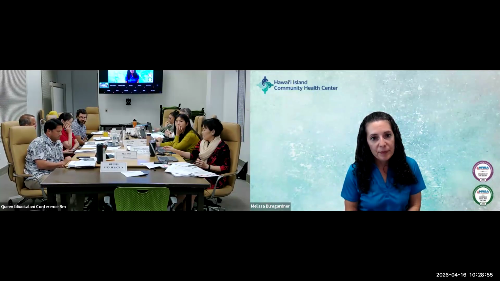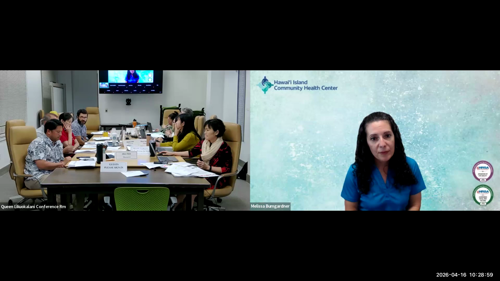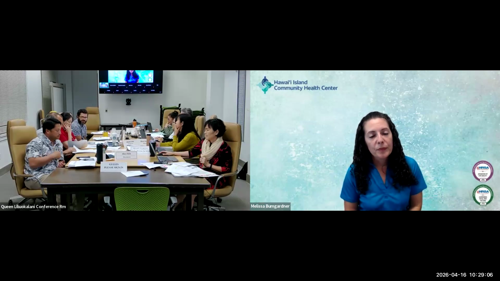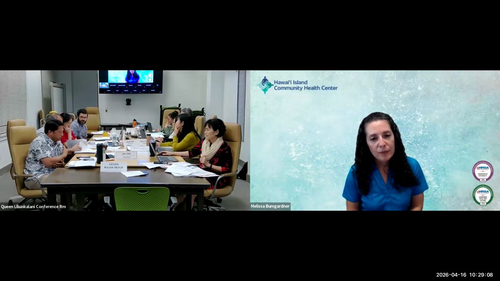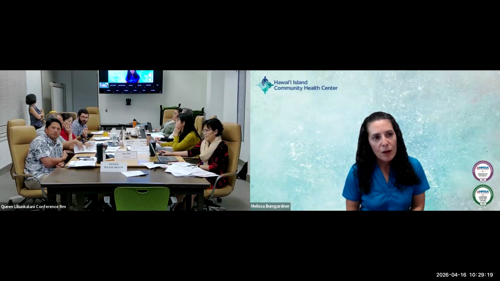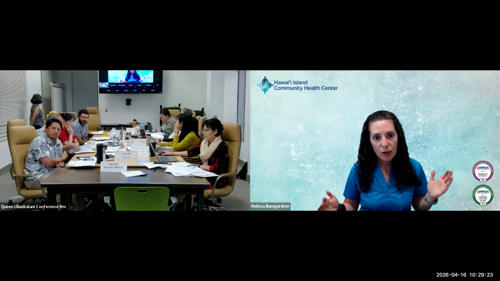As far as the physical location, is it possible for each patient to privately obtain their medications without other people arriving and picking up their meds at the same time? And also on that same question, on the physical structure of the machine or the locker, is there an entry for staff that's separate from the entry for retail, or is it just the same entry through the same door? So the locker is in a central location in our Ka'u clinic.